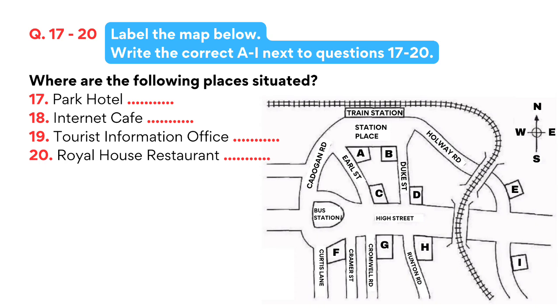And a last pointer at this stage is our venue for dinner tonight, the Royal House restaurant. This is conveniently located in the very centre of town. In fact, you'll no doubt pass it as you're walking around beforehand. In relation to the bus station, it's not far. Going down the High Street, if you pass the corner with Cromwell Road, then the next junction is a crossroads with Duke Street and Runton Road, and it's there. You'll be able to see its rather grand entrance over on the left corner. The food and the service there are both excellent, so it promises to be an enjoyable evening.